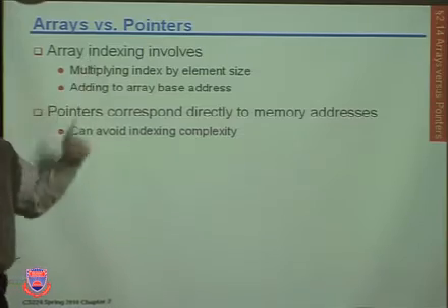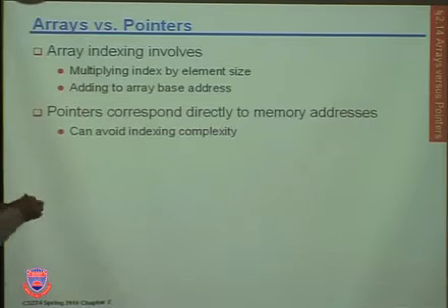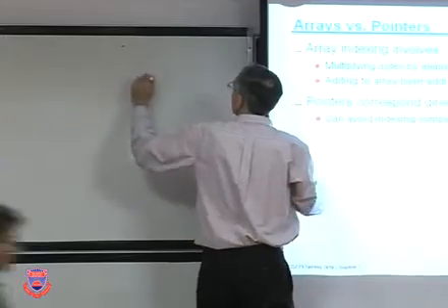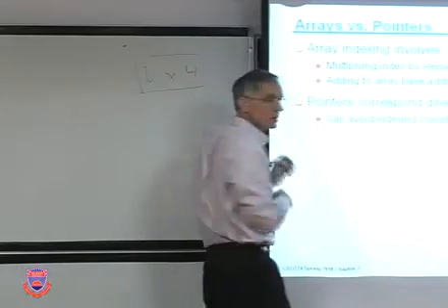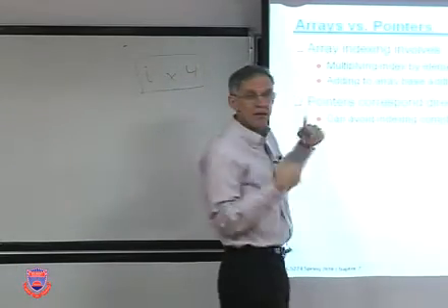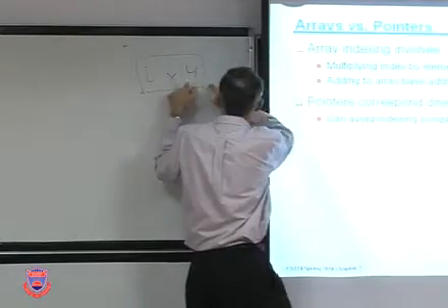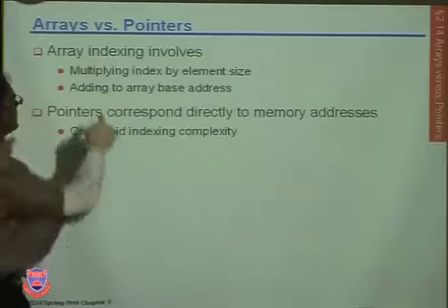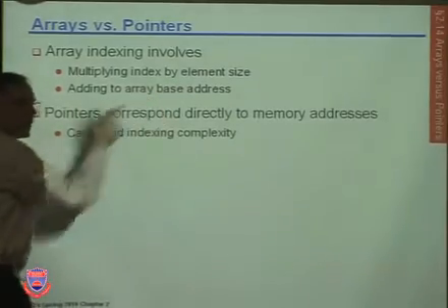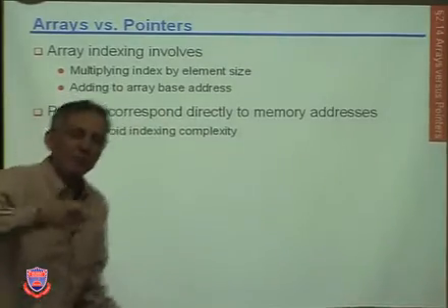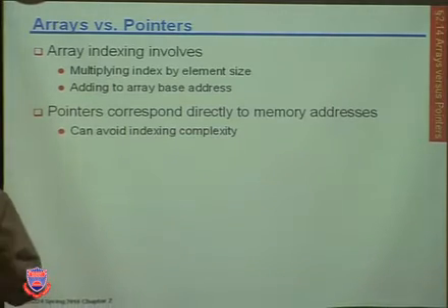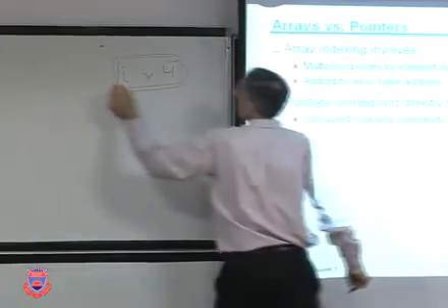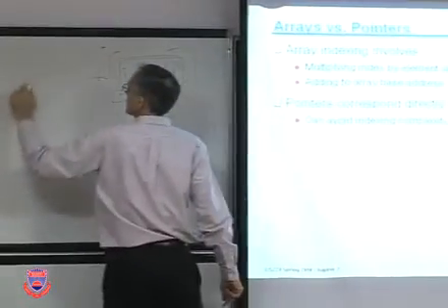But arrays involve indexing the data item by multiplying the index by the element size. We've been doing a lot of i sharp of 4 multiplication, if you remember, because i is the index. If you have an array of words, a word is 4 bytes. So now you know how many bytes you are offset from the base of the array. But then you have to add that to the array base address, and now you've got the memory address of the item you want. That's one way. Calculate it from the base address and the index using a multiplication, and then after you got that, plus array base.